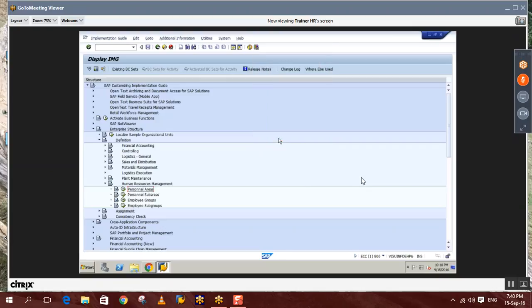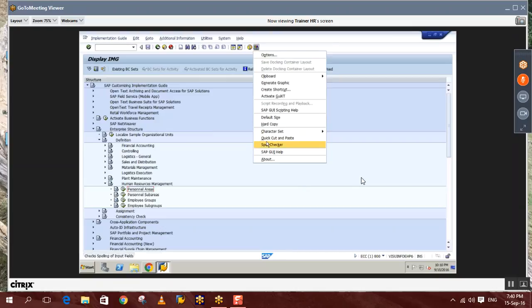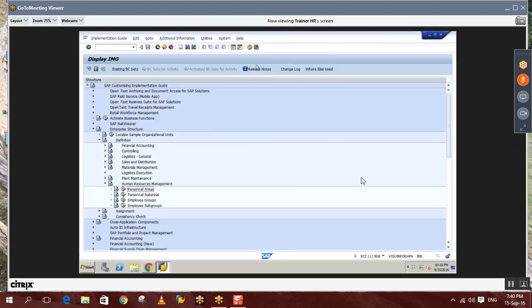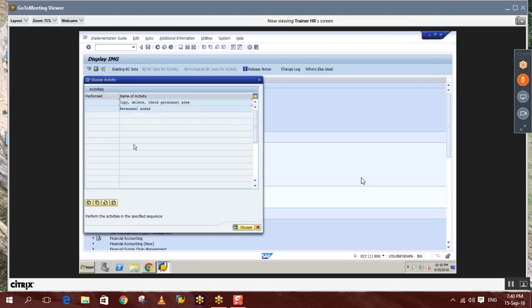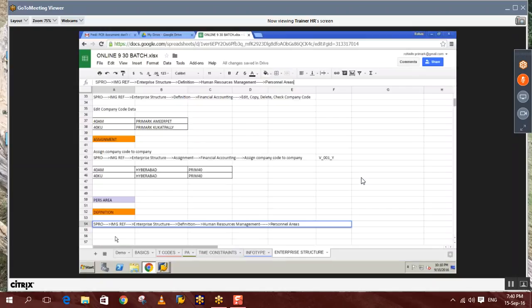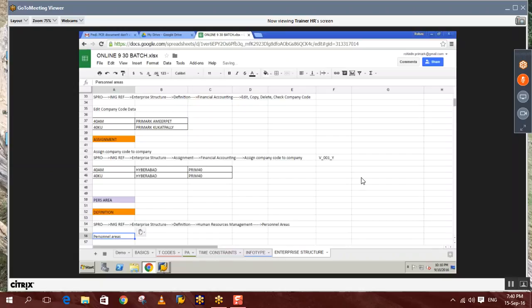This should be selected. If you tick it, then you can do it. Okay, just click on personnel area. Now you have personnel areas. Double click.